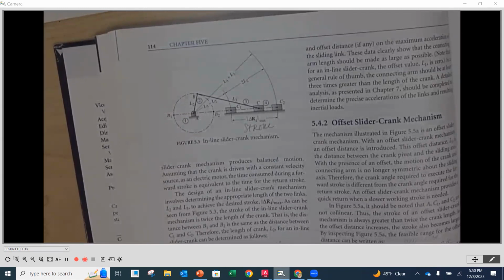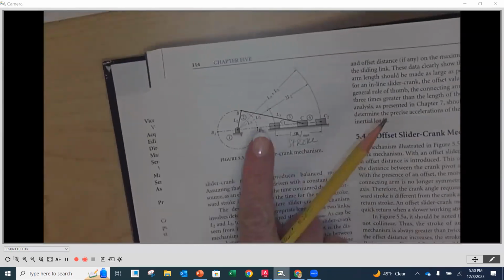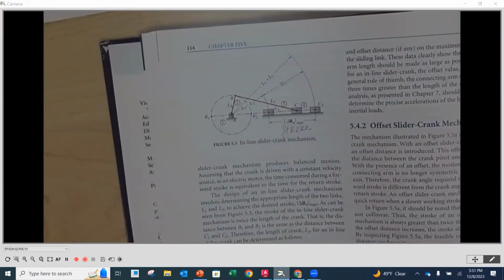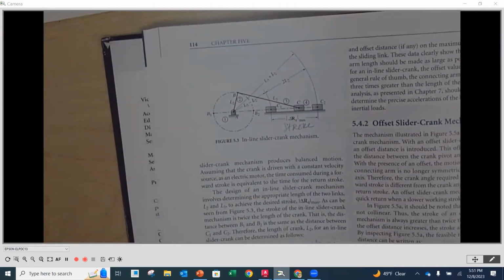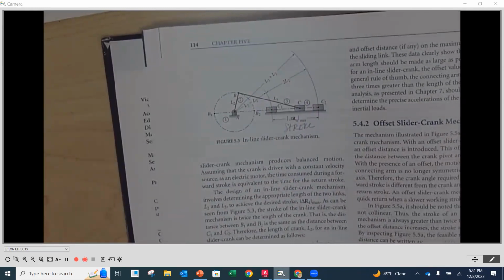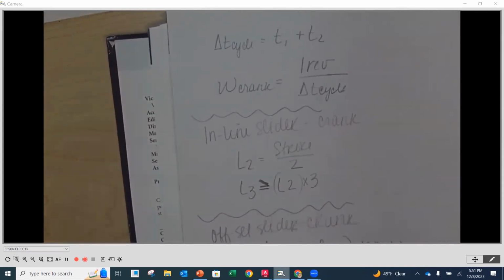It's going to feel a little funny because up until this point, you've had problems with given numbers to use. But for instance, on our slider crank, when it's inline, we can calculate our L2 based on the stroke, but then our L3 you just pull out of the air using the guidelines. And our only guideline for L3 on an inline slider crank is that it has to be at least 3 times greater than whatever our L2 was. So if our L2 was 1 inch, you could be 3, 4, 5 inches and it wouldn't be wrong.